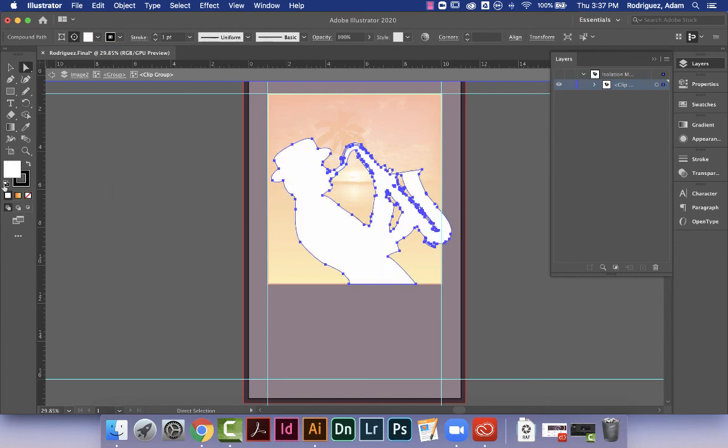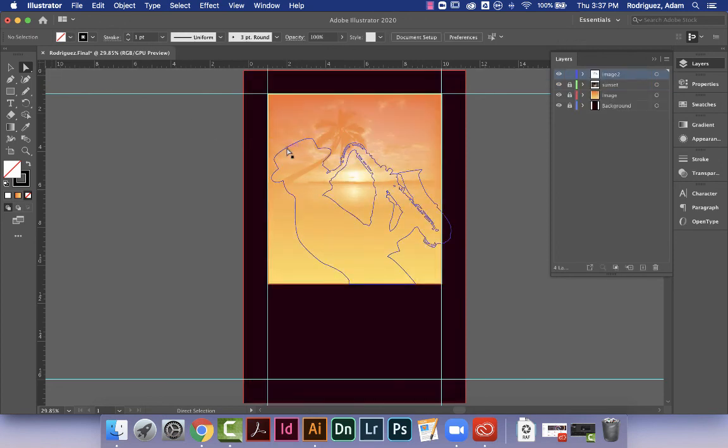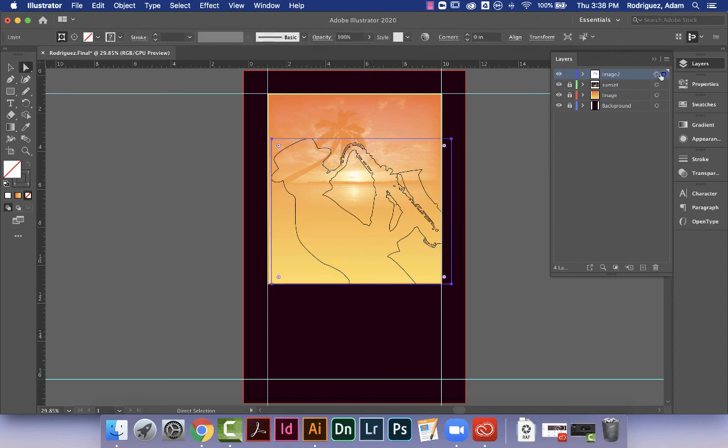And so what I really want to do is I want to fill it with none. So I clicked on this button, which fills it with white and gives a black outline. And I really want to put a none on the fill, and now it still has a black outline to it. One thing to note, direct select tool selects this, and I might just have to click on this guy, and that selects all of it.